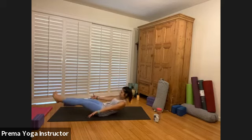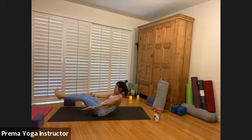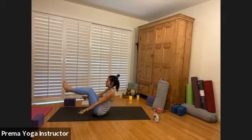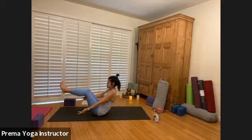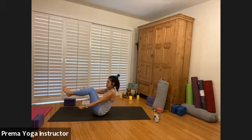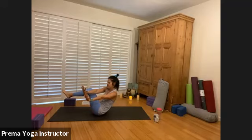And lower. And lift. One more time, lower. And lift and hold it up. Draw your knees in a little bit closer to you. And then tip your knees towards your right. And take your arms to your left, like your hands are pressing onto the mat, right?